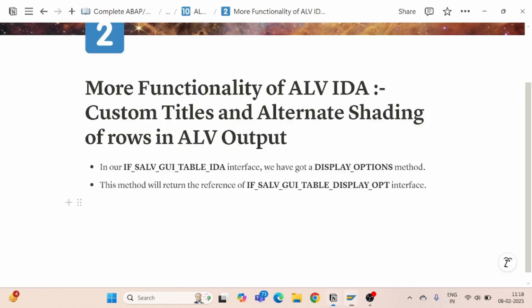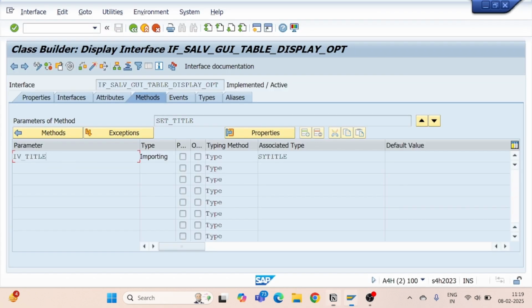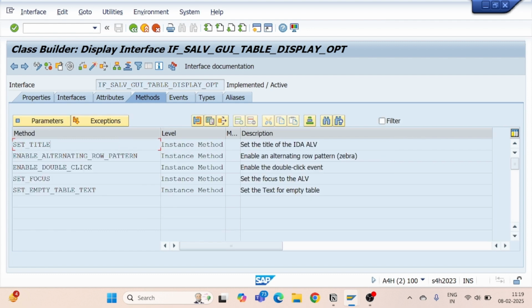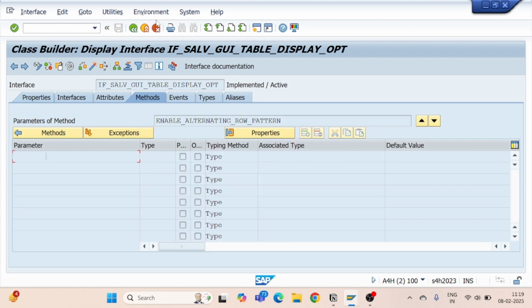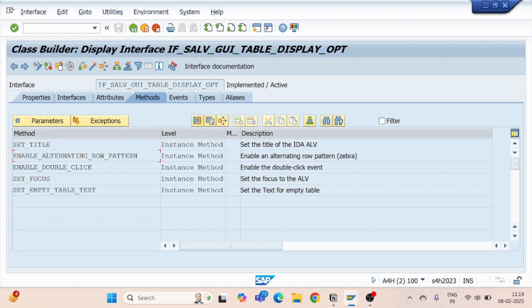Then we have alternate shading. For alternate shading we have got one more method. Let's go and check. That method name is enable alternate row pattern, and if you go inside, there is no parameter. We just need to call this particular method.